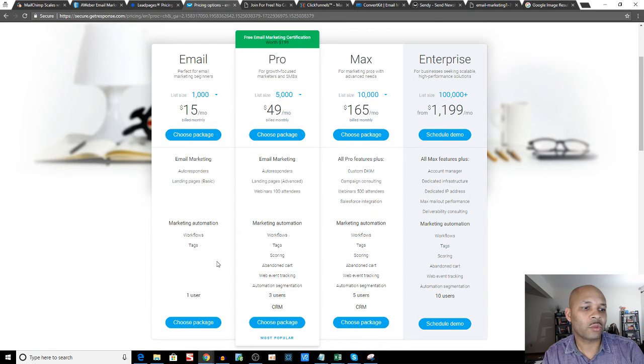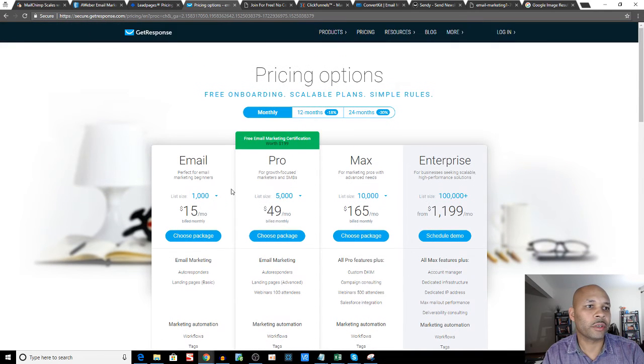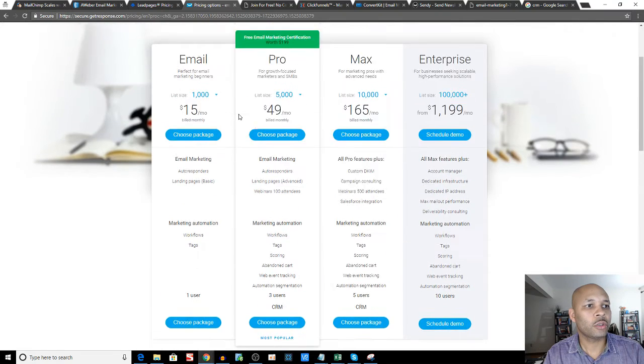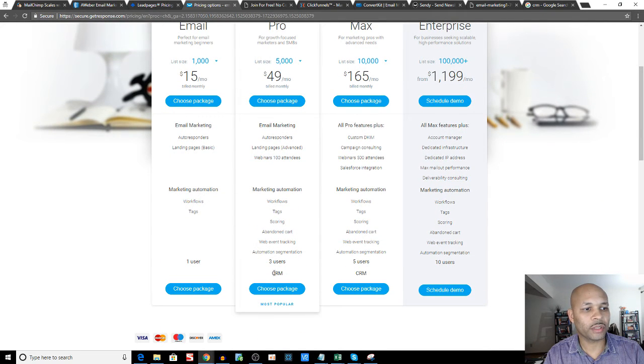I can do messaging tailored for that person or that type of person. And so that's the reason why I ended up going to GetResponse over Aweber. And it was very easy to use, and it was a great program. So when you look at the pro level of GetResponse, it actually comes with a CRM, and a lot of times there are some higher end solutions out there that just manage your customer database.